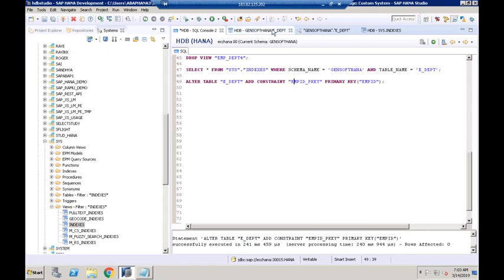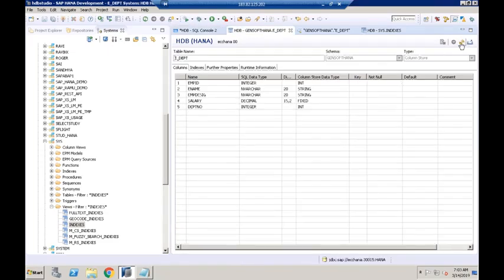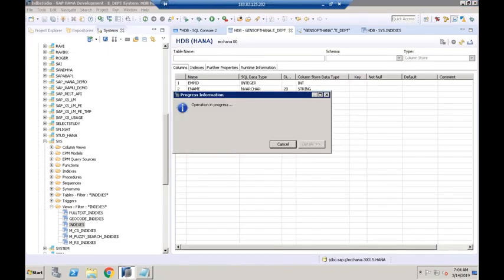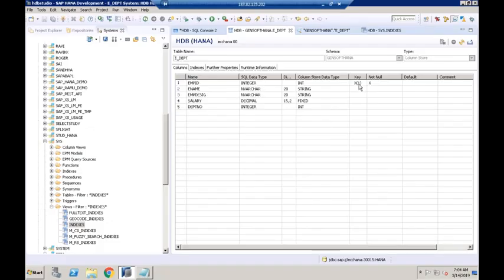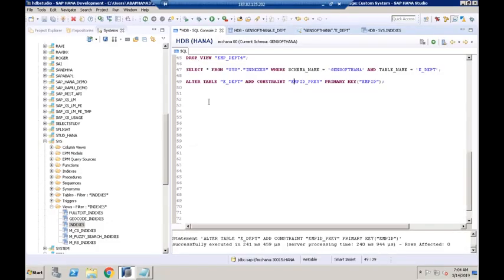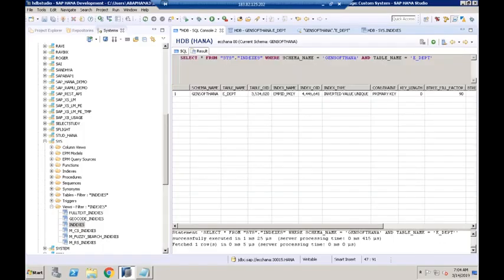Okay. So if I refresh my table definition, yeah, primary key constraint is added for EMP ID. Now what I'll do, I'll try to execute this indexes query, select star from sys.indexes, and I say F8. Good. So I can see it. So what is the understanding here? Based on the primary key column, there is an index available. What is that index here?